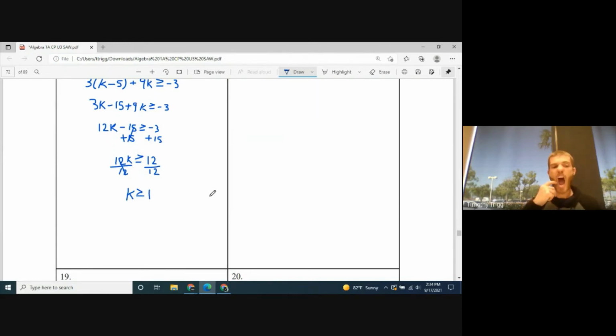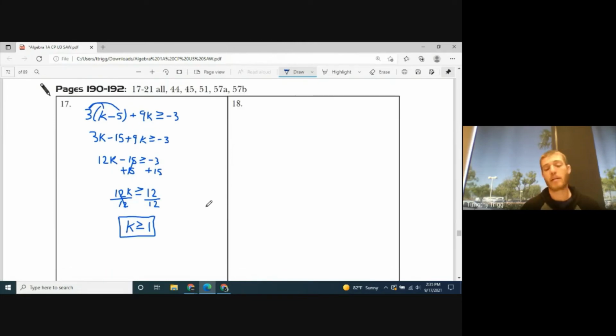And that's it. Okay? It's basically very similar to when we solve equations. Whatever you do to one side, you do to the other. Okay? But the main thing that's different is if you divide both sides by a negative. If you divide both sides by a negative or multiply both sides by a negative, that's going to flip your inequality. Okay? In this problem, we didn't have to worry about that, but you're going to see that in other problems.